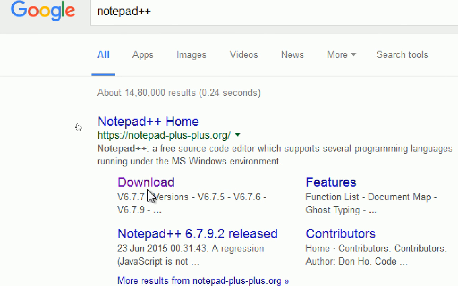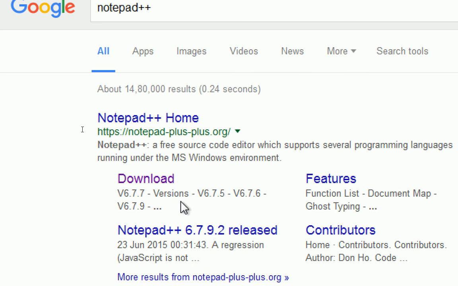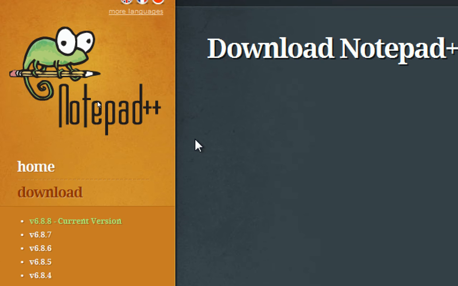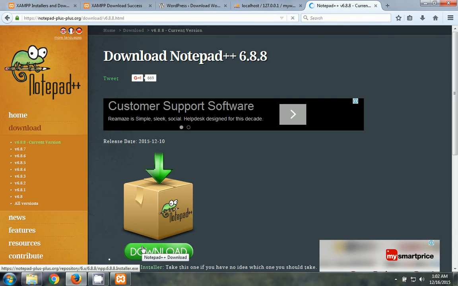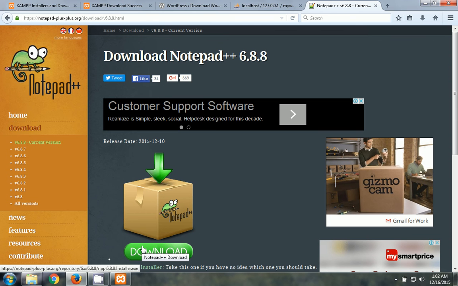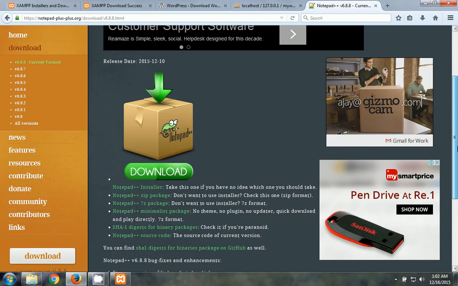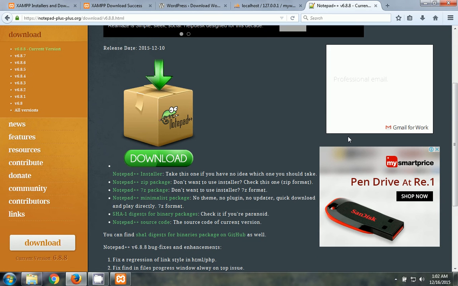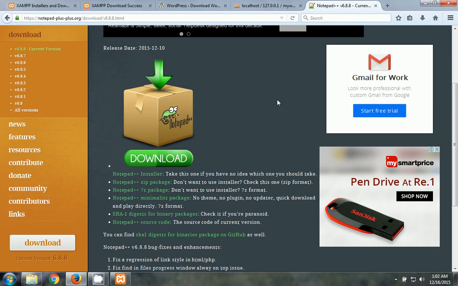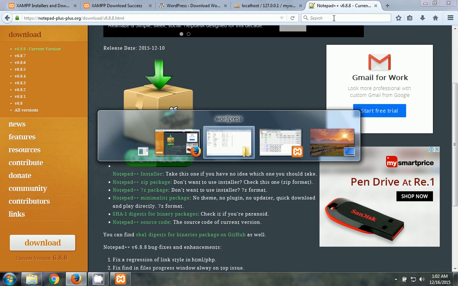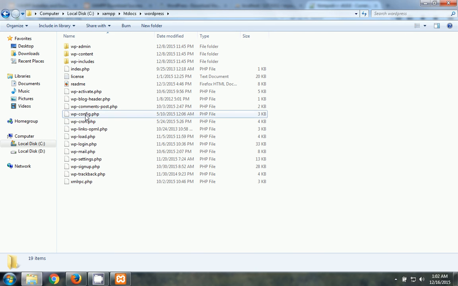Get any version, I recommend going with the latest version. Click on the download option. I have already downloaded and installed it, so I do not need to download it again. Click on download, double click, next, and once installed successfully, no problem. So I will right click the wp-config file and edit with Notepad++.